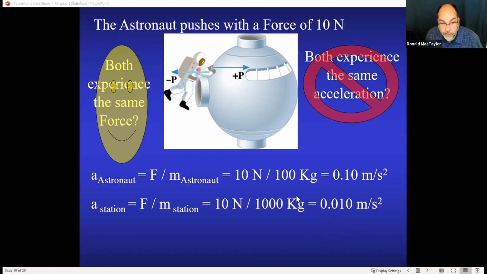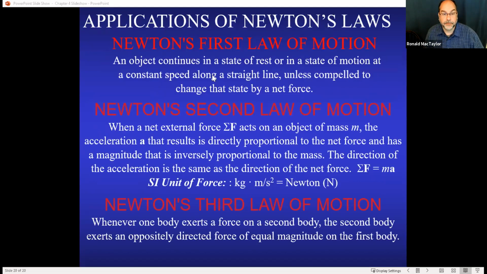The force itself only exists for the length of the arm of the astronaut pushing on it. So if they push with a force of 10 newtons, this whole acceleration event will occur only for the duration of the arm length of the astronaut. And from then on, it would be constant velocity.